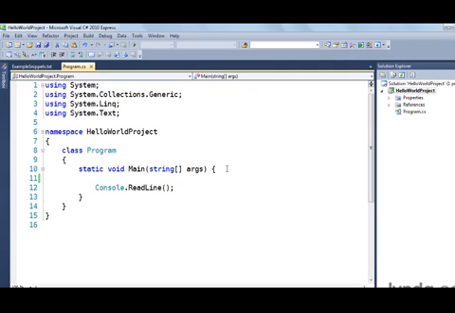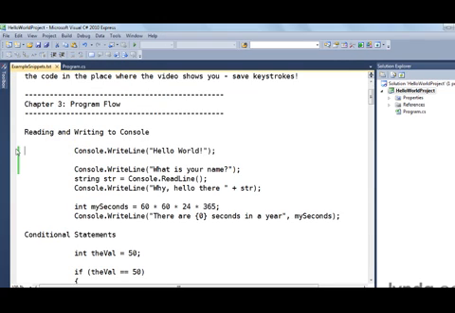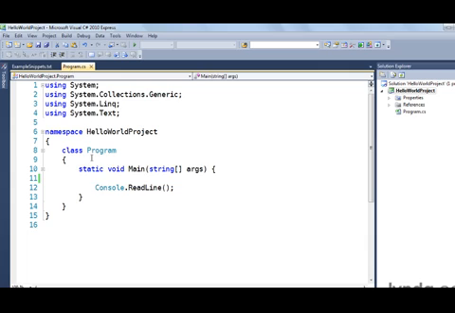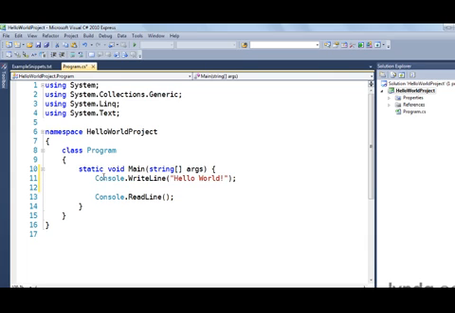So let's go ahead and do something really simple, which we've already done a couple times, but just for a refresher, let's write some information out to the console. So I'm going to copy this line right here. It says Console.WriteLine. I'm going to paste that in. So the console object has a series of functions that read and write data, and the most common ones are WriteLine and ReadLine. And you can guess what they do.